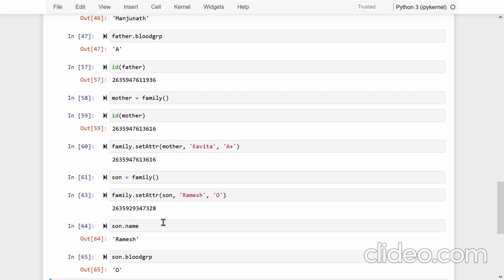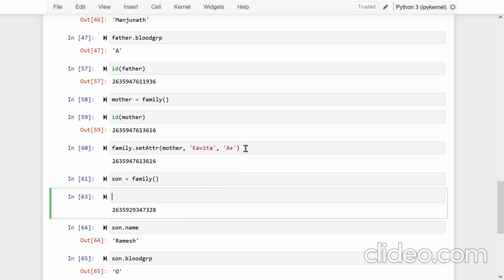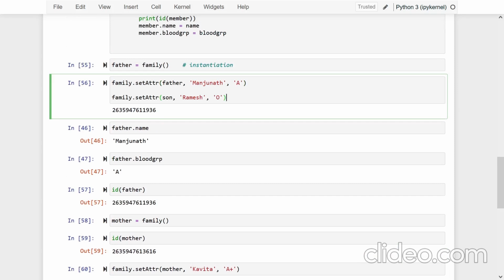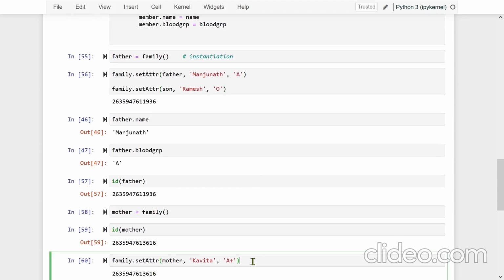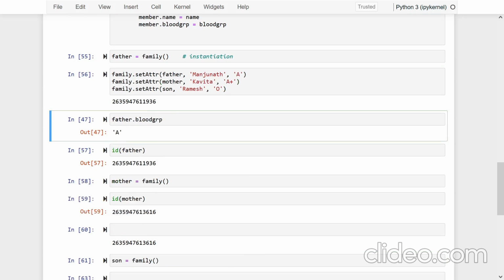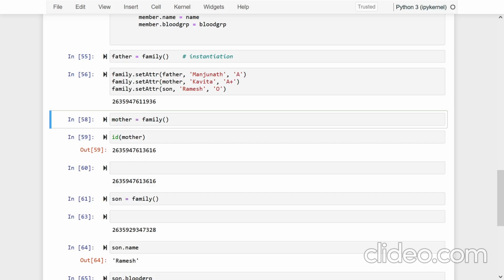We will write another function. But let us put this in orderly manner. Okay, I will put this here and mother here. Okay, let me remove this. We will not use like this. Leave it. Okay, yeah, this has to be here.